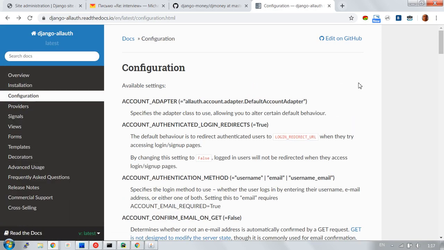And it also has very flexible configuration for having almost any customizable user management system in the application.